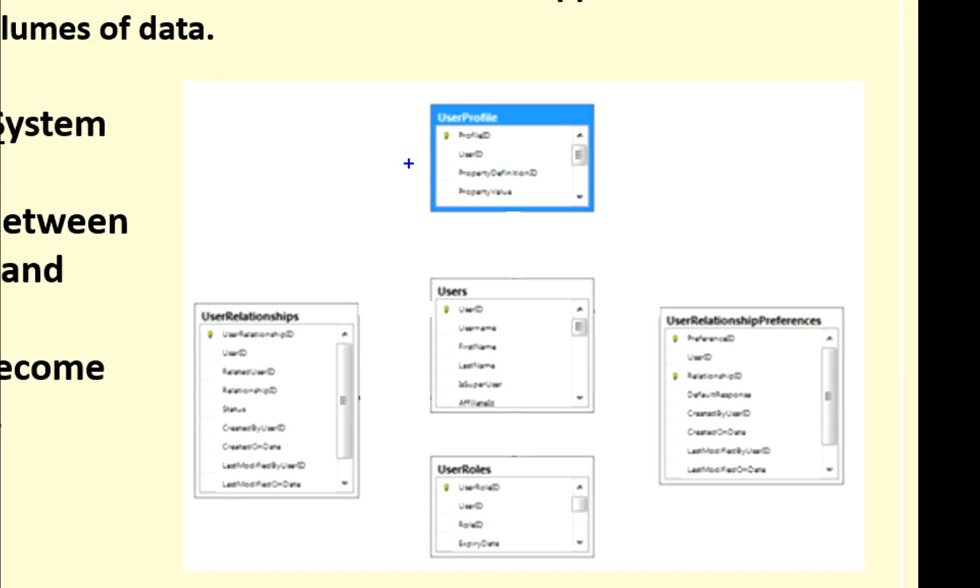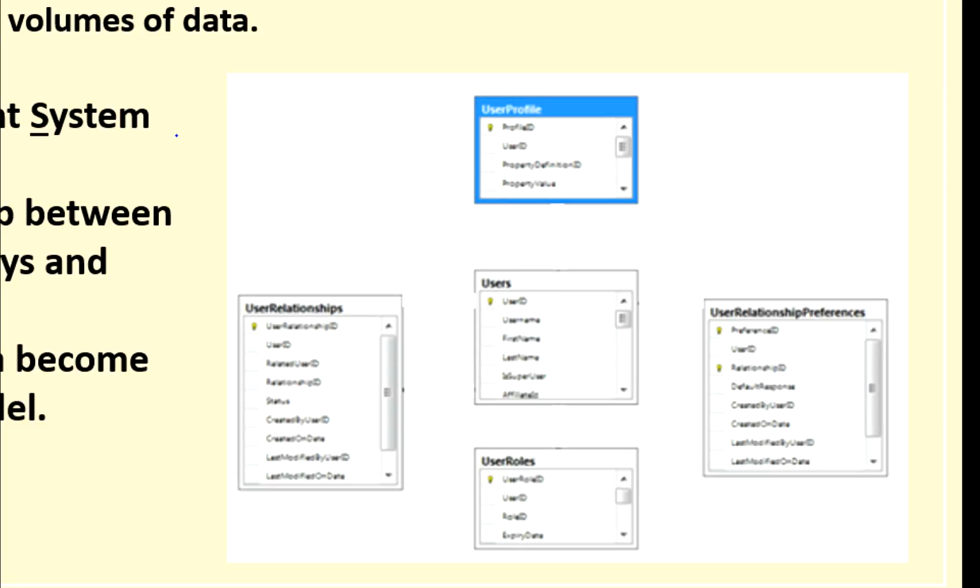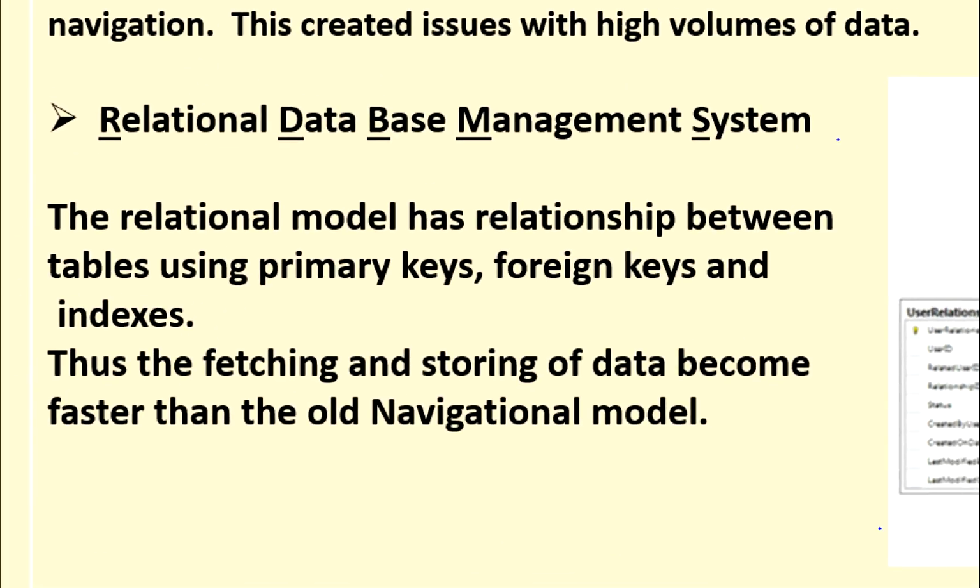So unless we go into the data, we cannot basically know that these tables are related or that the data is related. That is the caveat, or drawback, in a database management system. But in case of a relational database management system, what happens? The tables within the database are logically related. When the tables are logically related, we can see the relation between the tables.